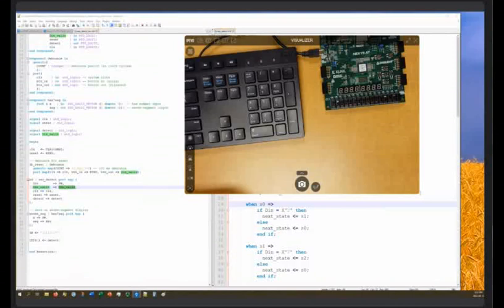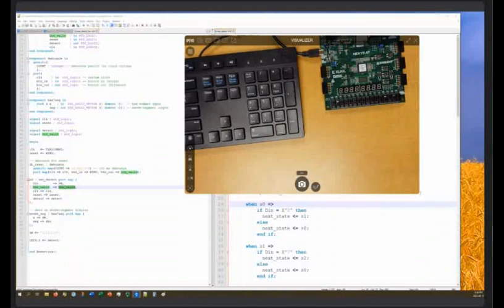I think that's it. Oh, wait, for the answer, let's say it's a 3-digit number. So for the 7 seg, how do we make it so that it doesn't just show 0 and then 1, like the numbers? That's okay. I mean, if you show 001, I'm not gonna be upset about that.